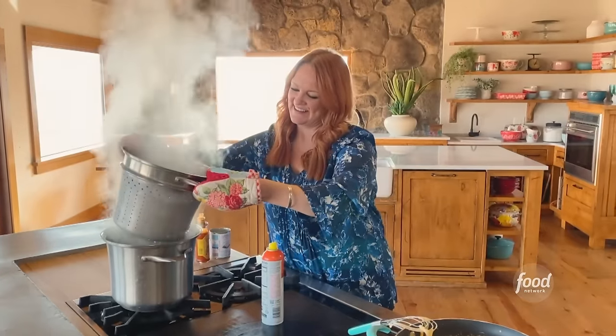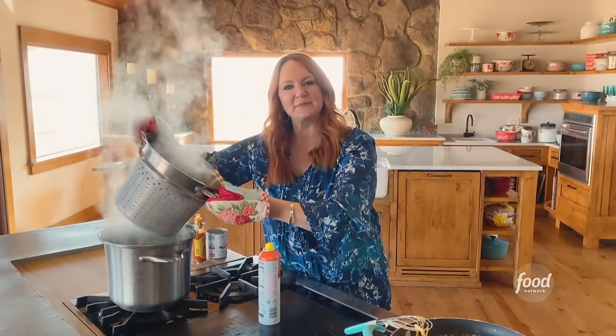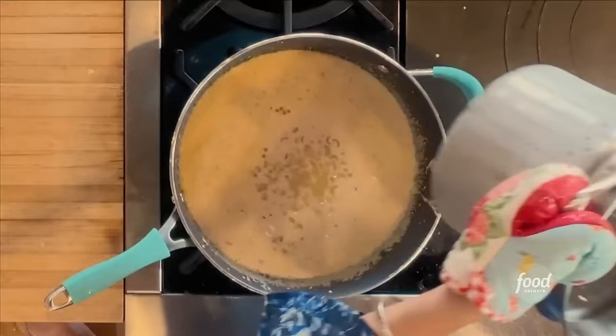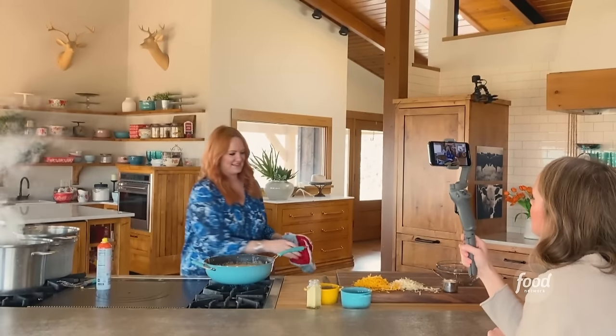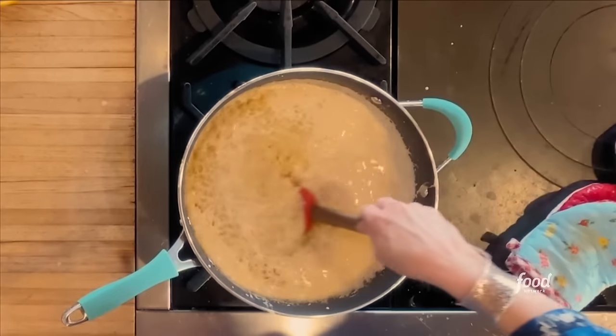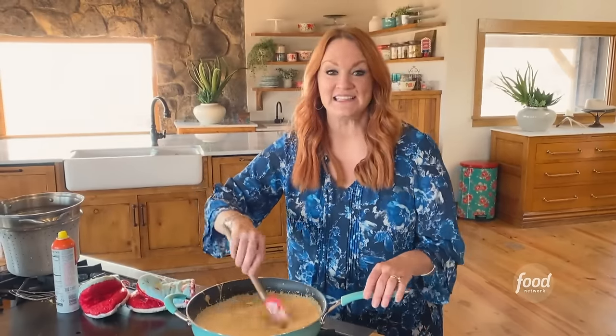Oh, I love this contraption. You know that phrase, farm to table? Yeah. Well, this is pan to pan. Oh, baby. All right. So I'm gonna stir this around. Oh my word. This looks tremendously delicious.